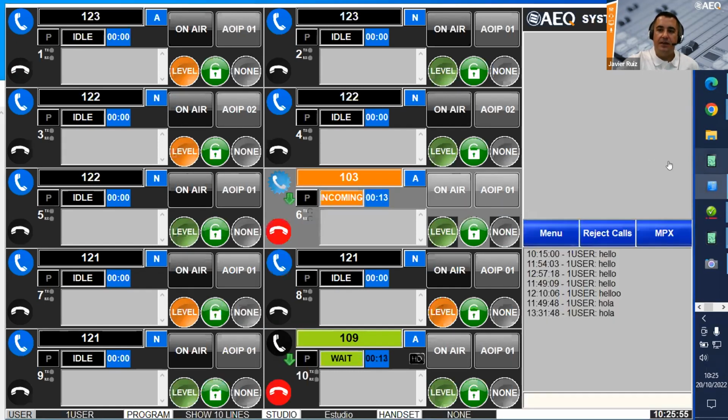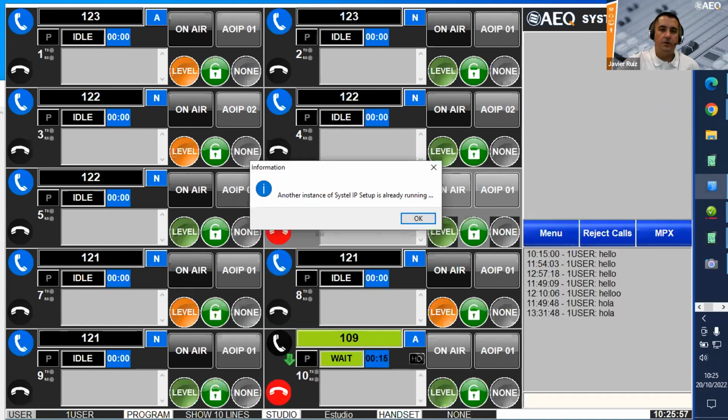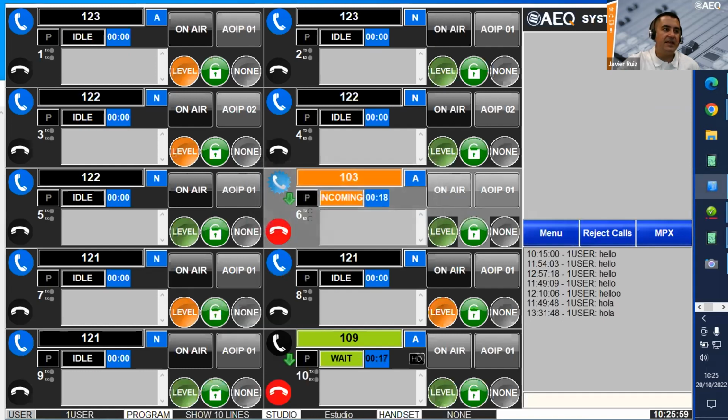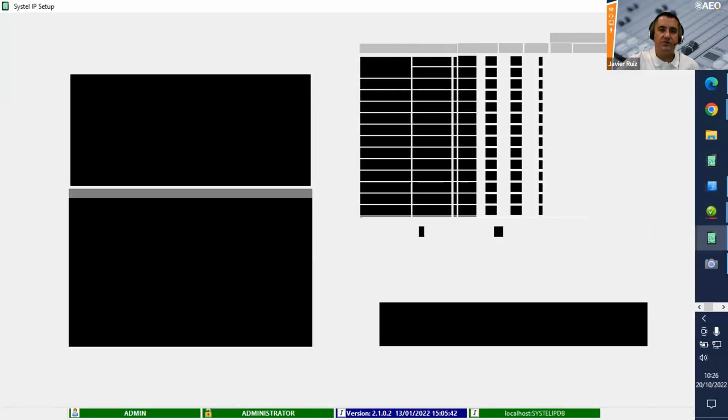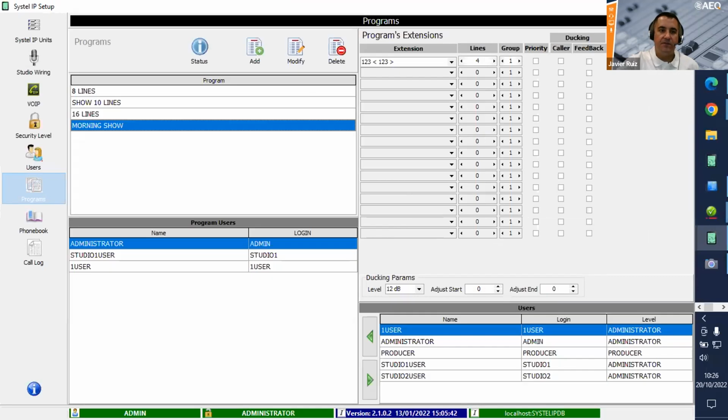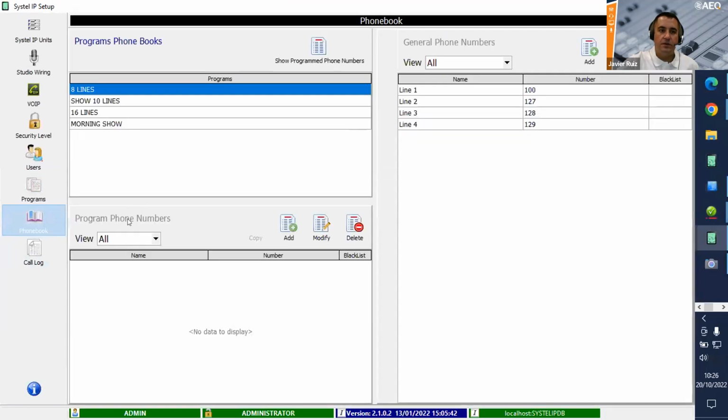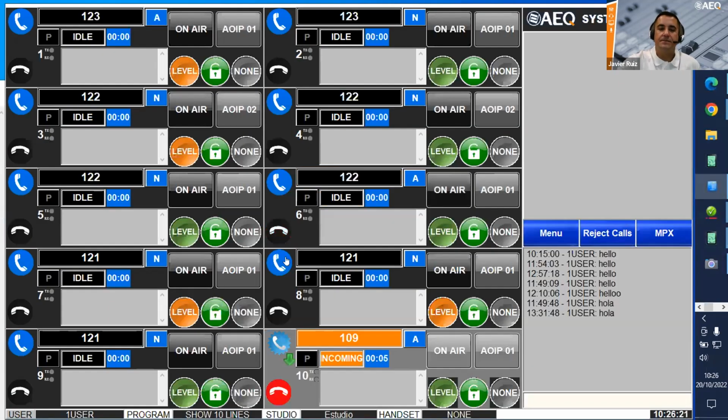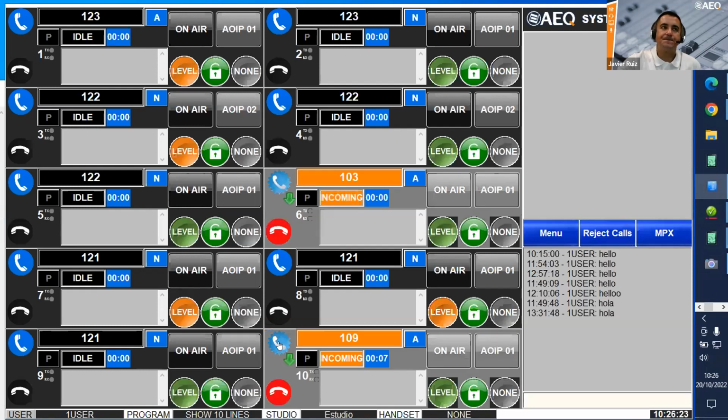And in the Systel setup software phone book, you can manage the contacts in the blacklist, to remove or to add new ones, etc. It's possible. Yes, for sure.